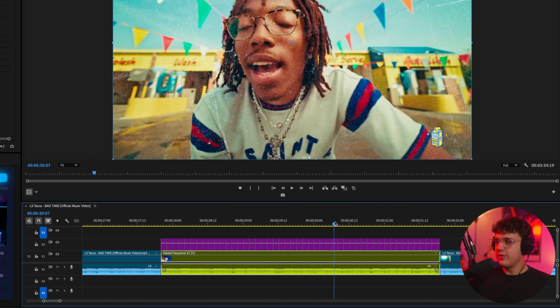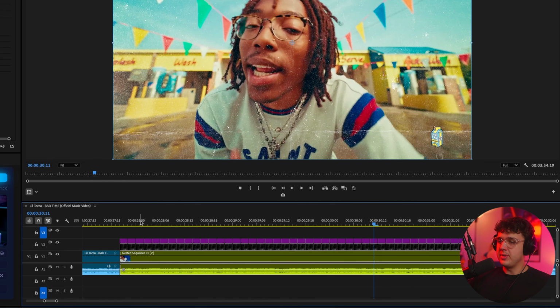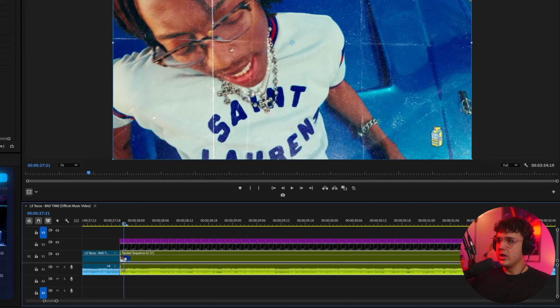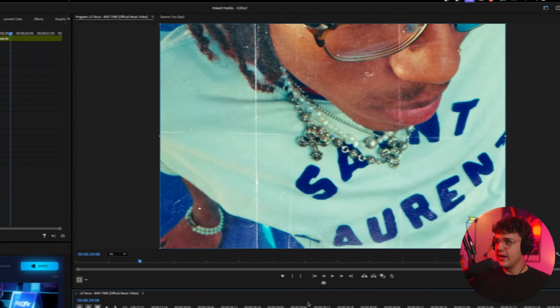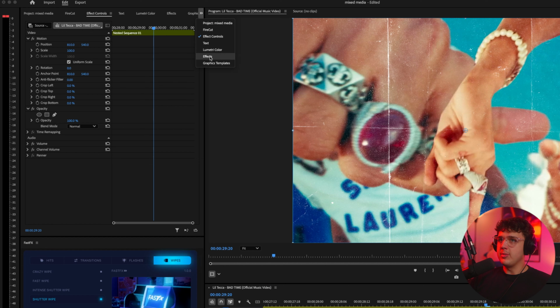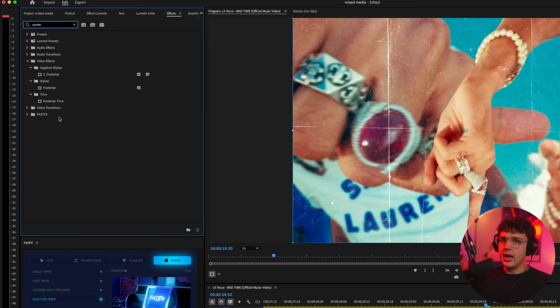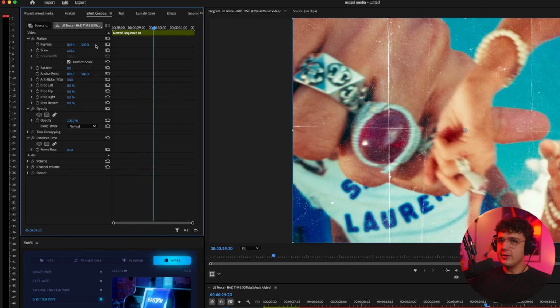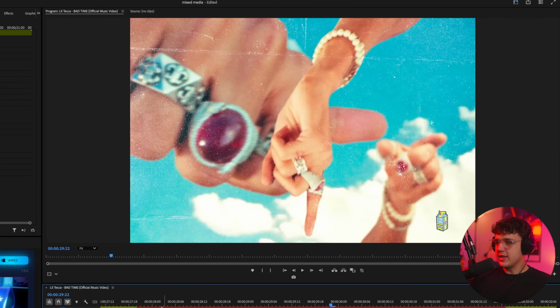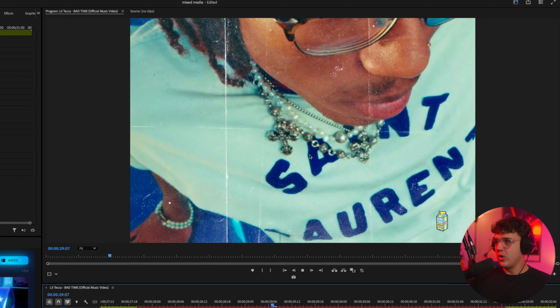So you guys see we get this texture. If you want to make it go on for longer, you can make it 4 or 5 things repeating instead of just 3. But for the sake of this tutorial, I just went ahead and made it 3. So you guys can see there. So next, to make it flow a lot better, we're going to go ahead and open up effects here and search posterized time. And you're going to click on the one right here under time. You're going to drag and drop this on your video. Now inside of effect controls, we're going to go under posterized time and change the frame rate to 12. So it's going to be a lot slower and match the video a lot more.